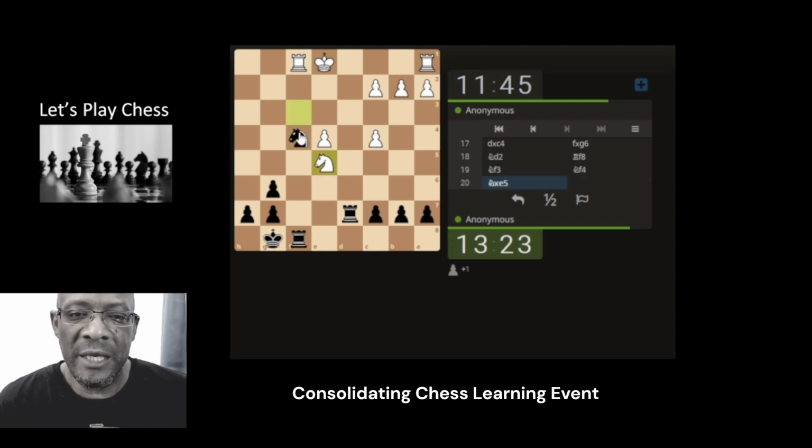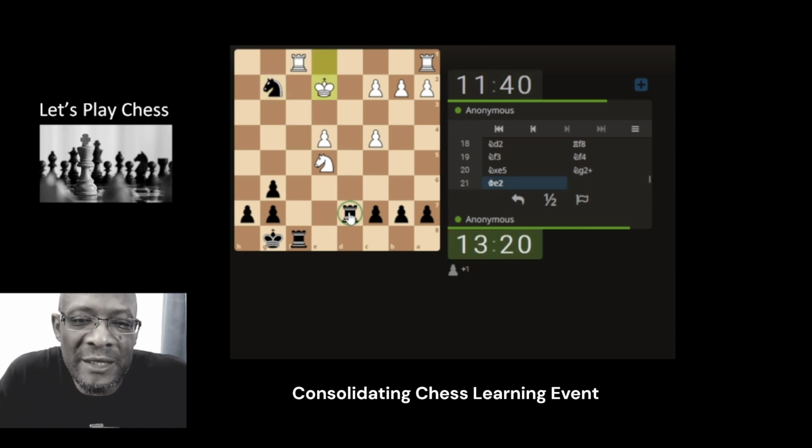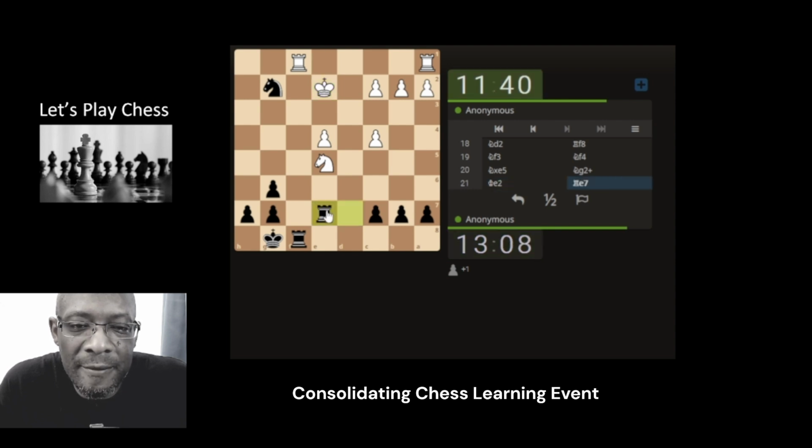He's just taken a pawn. Let's put a check on the king. Continue as is. He's got my rook as well. I didn't even notice. My gosh. I must be asleep. Shall we attack the knight?